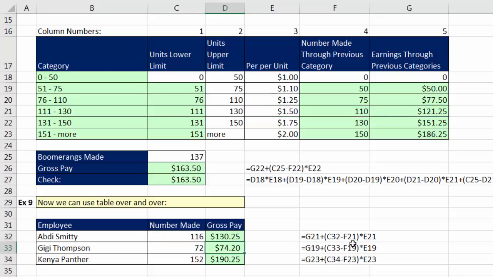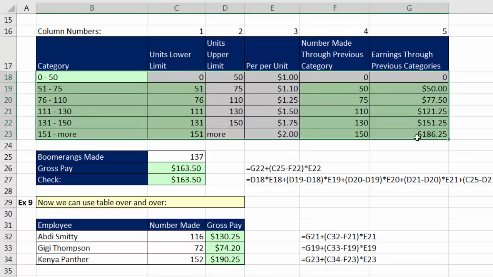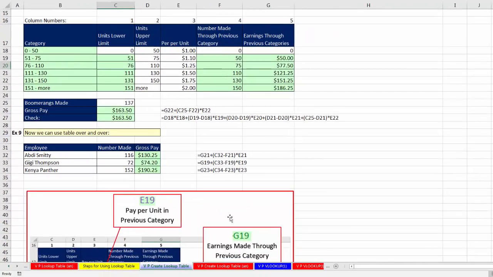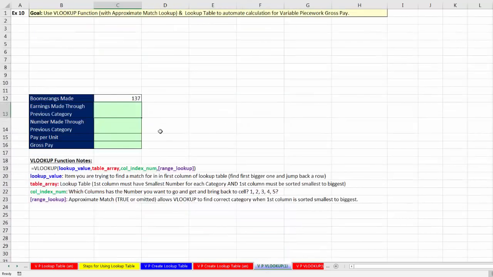No problem. The name of the function that allows us to do lookup and pick whichever column we want is VLOOKUP. Now, this is a lookup table. That's why VLOOKUP is called VLOOKUP. The reason it's got a V is because the categories are listed vertically. So VLOOKUP, let's see how to do this. We're going to go over to this sheet, VLOOKUP. Now, all we're given is 137.